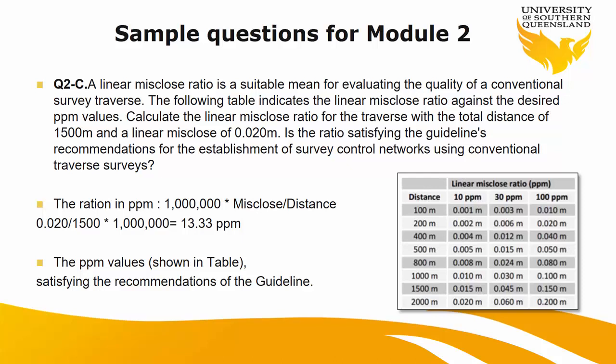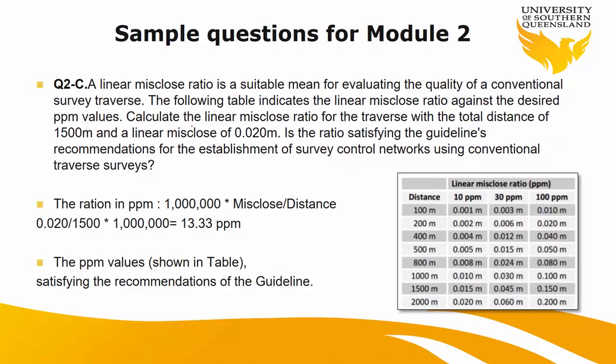Or 2.5 if you want to round it. You can always round it. Don't worry about rounding. You can just use 2. It doesn't have to be 1.96. I give both the same mark. They're slightly different, but I don't care about 1, 2 mil. It just doesn't matter. Let's have a look at this one. This is the example I gave you, the linear misclose.